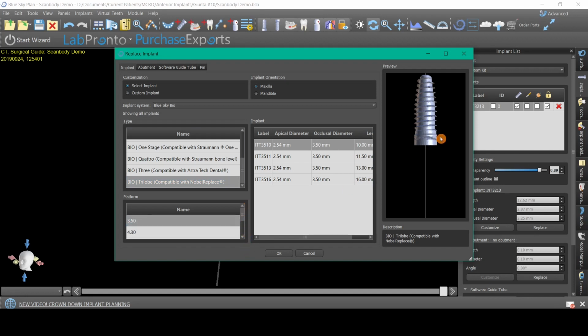Now, one of the really nice features about Blue Sky is no matter what implant system I change it to, no matter what diameter I change it to, the location of the implant's platform never changes. So I can switch back and forth between multiple implant systems, and essentially my implant platform doesn't change.